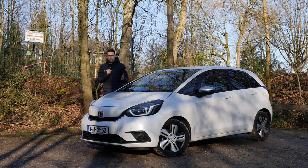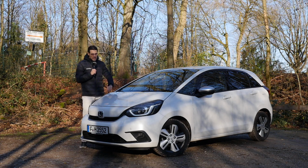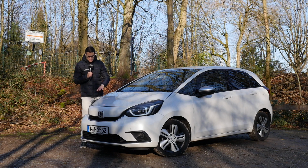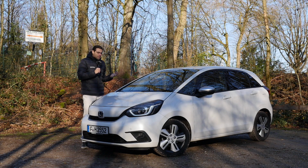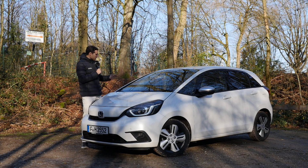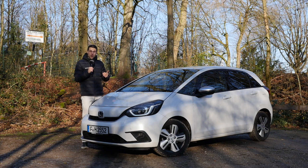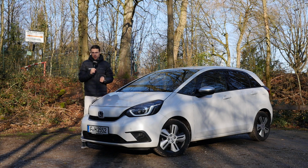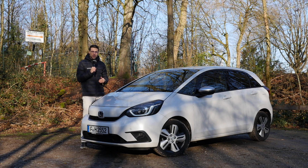And now to our conclusion for today with the all-new Honda Jazz, or the all-new Honda Fit. Exterior-wise, a lot of changes, looks more modern, or more electric-like, I think. And of course, as for the body form, as for the car segment, it's not the fanciest one. If you want it fancier, you would go for the retro styling with the Honda E, the all-electric small new Honda. Interior-wise, what a step forward in comparison to the predecessor, but also in comparison to the competitors.